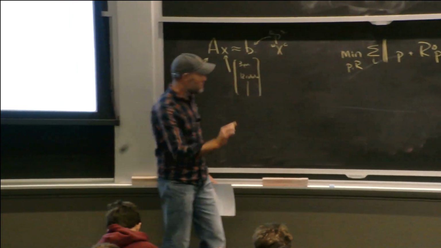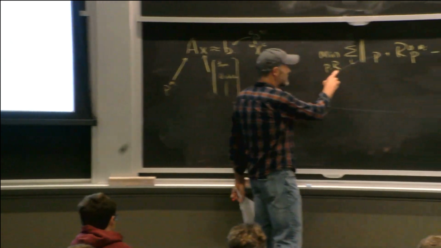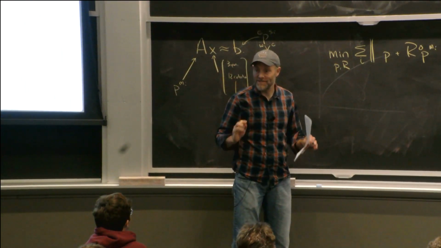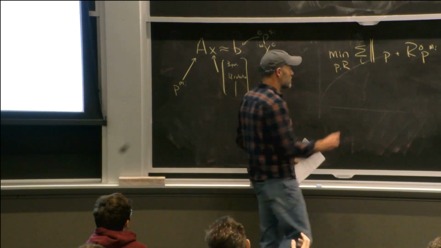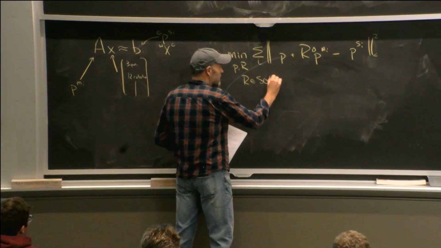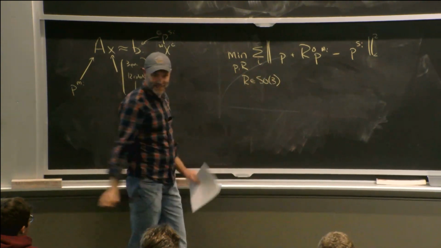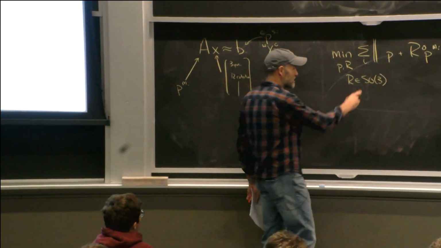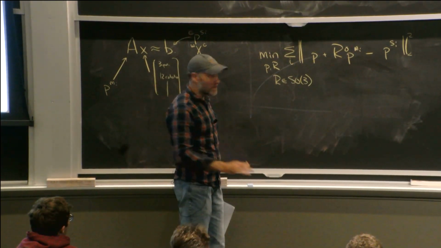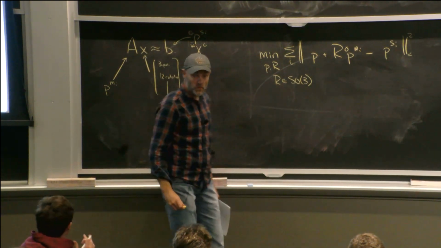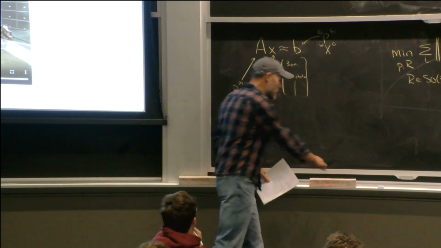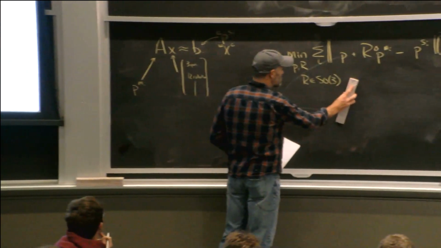But there's one important detail, which is that you can't pick arbitrary 9 numbers and get a valid rotation matrix. Okay, so what I'll do is I'll write in here, R has to be part of SO3 as a constraint. This is the special orthogonal group 3, okay? And you're going to understand it completely. It just says it's a valid rotation matrix. One way to write that is with additional constraints on the optimization problem.